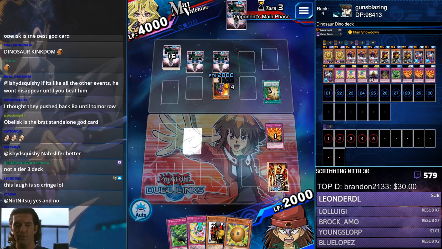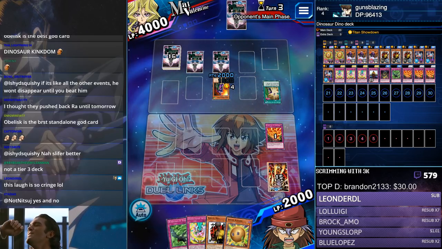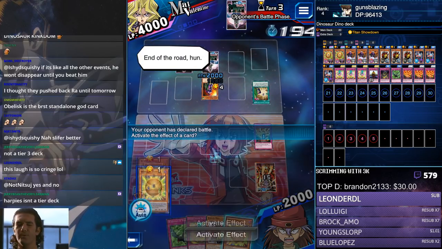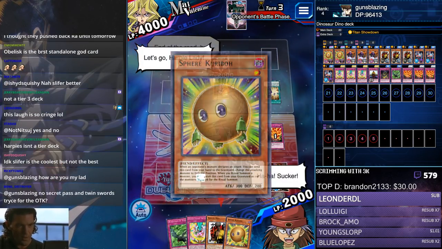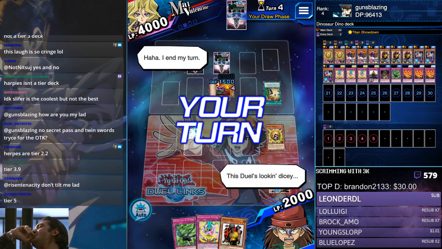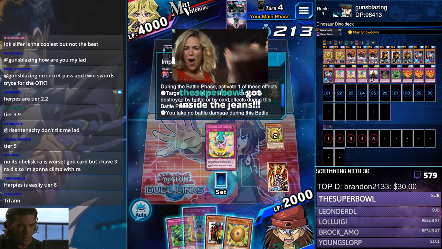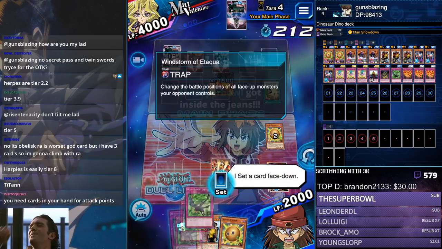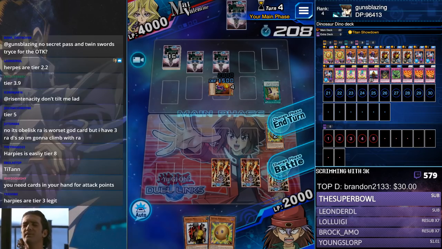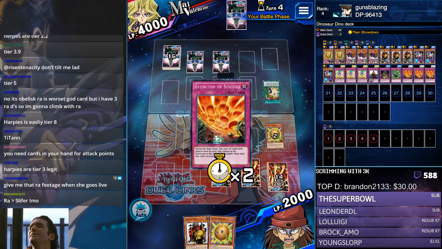Alright, he's got two sets. Oh, he's going for the attack. He got that Ebola though. You don't need Secret Pass and you don't need Twin Swords. It's the Gambler. It's a pickup, I understand. Thanks for the sub. Alright, so I'm gonna change to battle phase and end my turn. That's what you need to do. That's what I need to do.